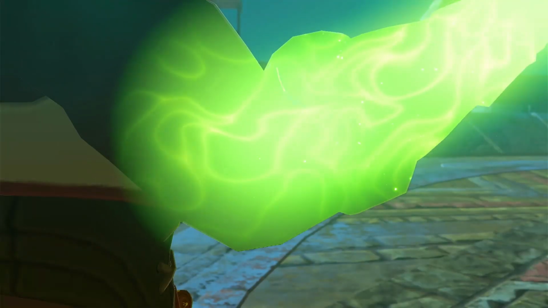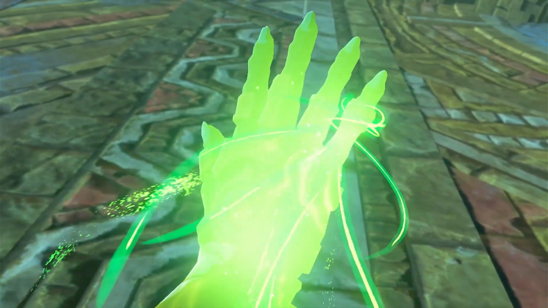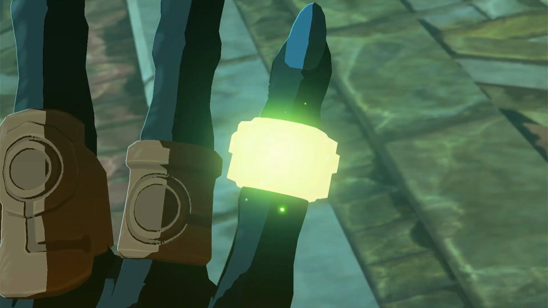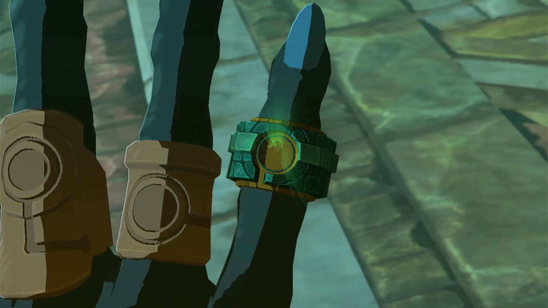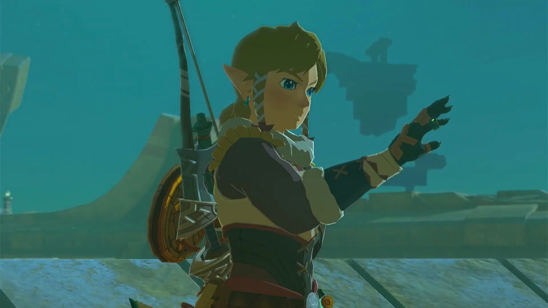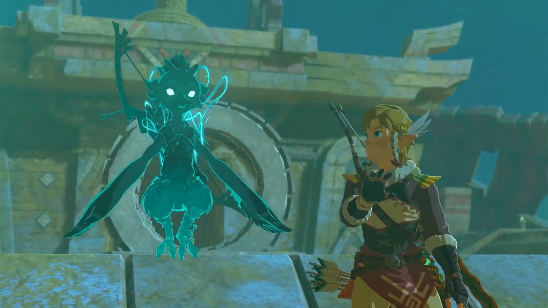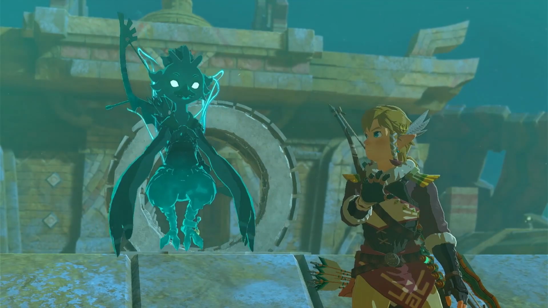Holy shit, green. Don't holy shit green me, bro. Ring. I'm getting rings, bro? Oh shit. It would never say anything on the screen right now to say you have an ability. It would never say anything on the screen.